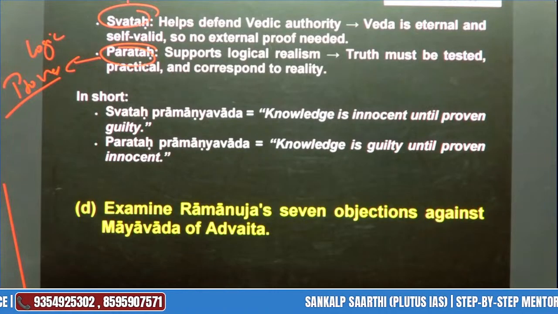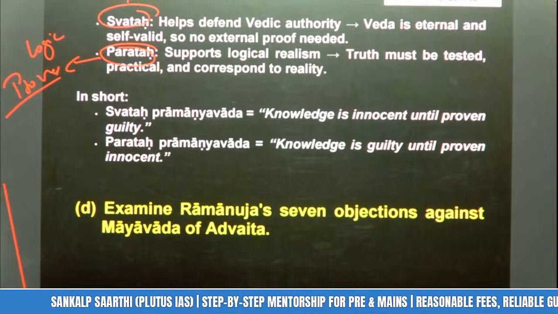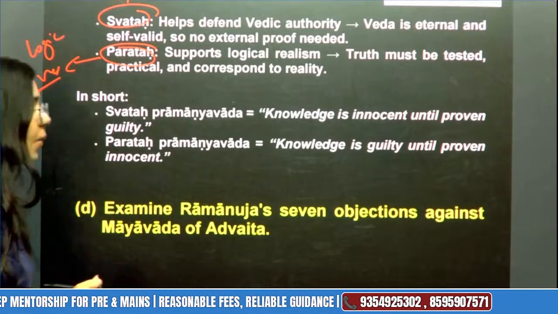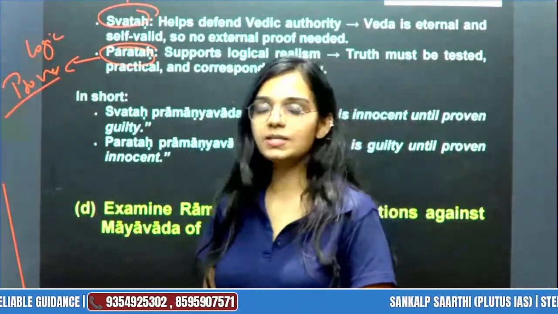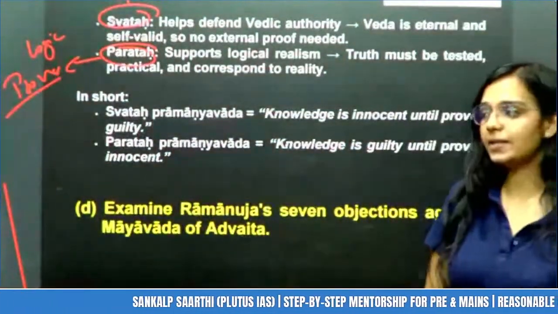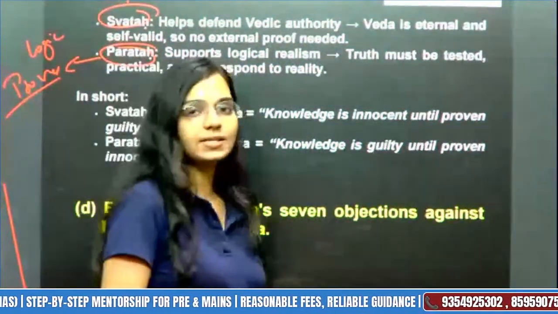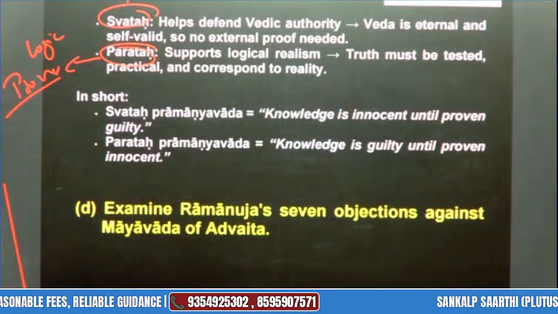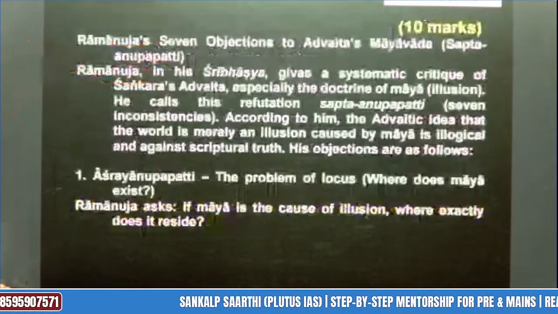So read this next question. Whenever it comes to Ramanuja, I think this answer should take less time because he gave his 7 contradictions. Once you start writing and practicing, you will understand and you will be used to it, right? And in this question, there will be fewer Sanskrit words also, so you can form the answer very well. It's very easy and interesting to know about his contradictions. I find it very interesting. So let's read what he said about it.